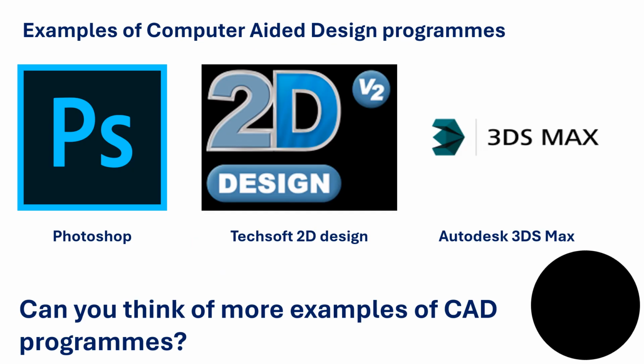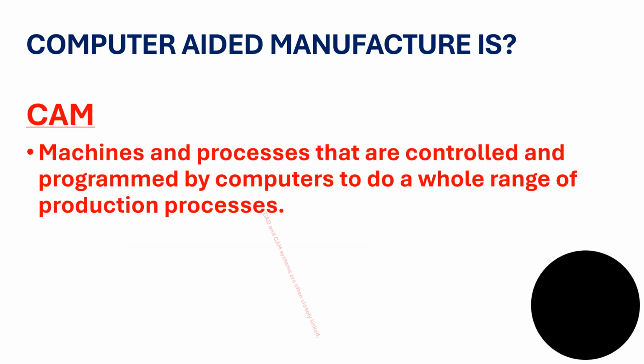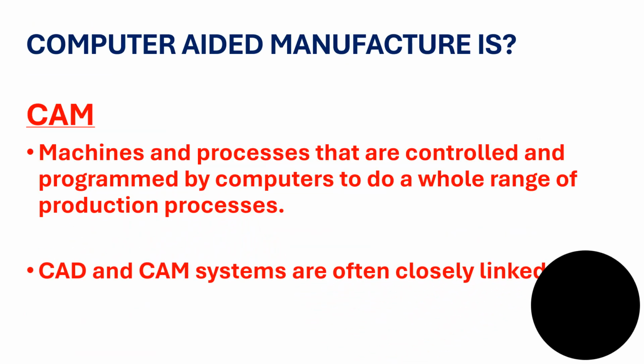So a few examples of CAD programs here for you: Photoshop, TechSoft, 2D Design, Autodesk 3ds Max. These will then be sent over to most likely a CAM machine to manufacture. Just remember as well that you can use CAD programs for testing for non-destructive tests as well. So computer aided manufacture and computer aided design are very closely linked.